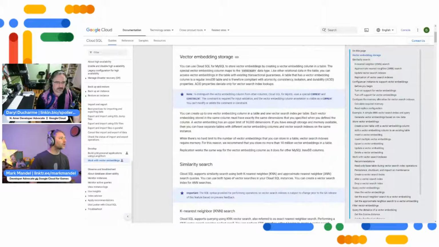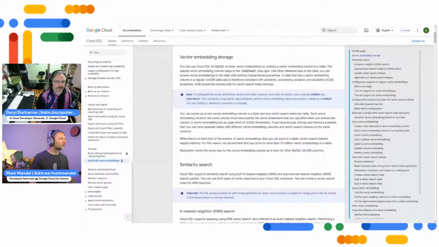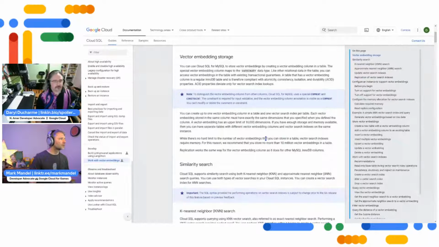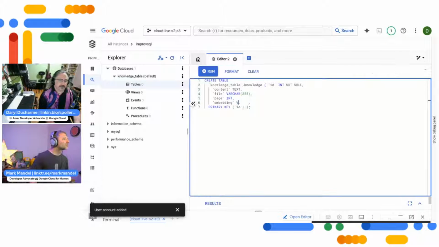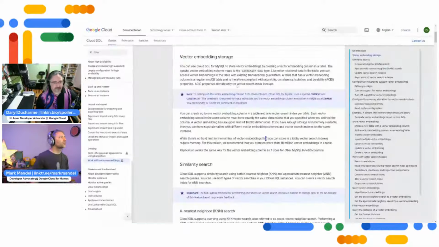How do you create it? Varbinary. Oh, that's weird, someone's like, store it in JSON. That doesn't seem right. Just out of curiosity, was there anything in that document you were looking at before that gave you an indication of where to go? Yeah, they said that the special vector embedding column maps to the varbinary data type. So that's what we said. Okay, there we go.